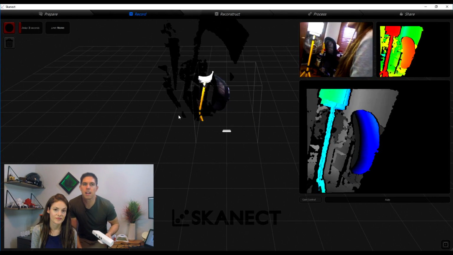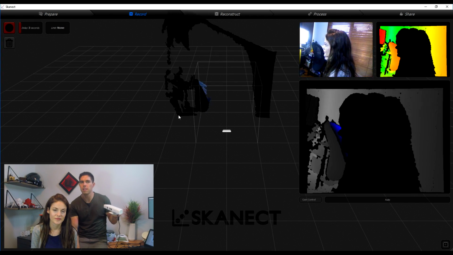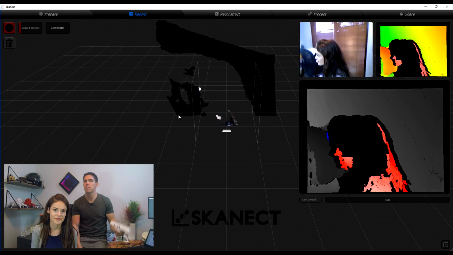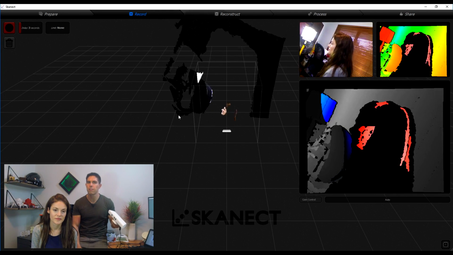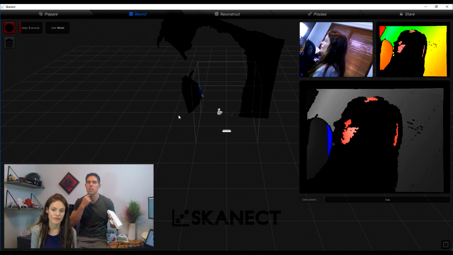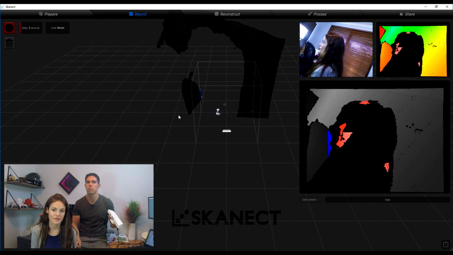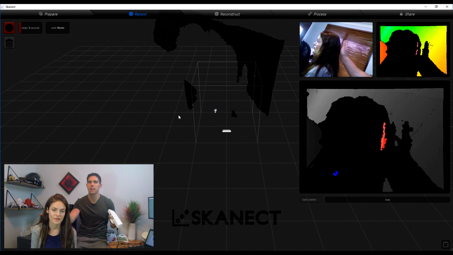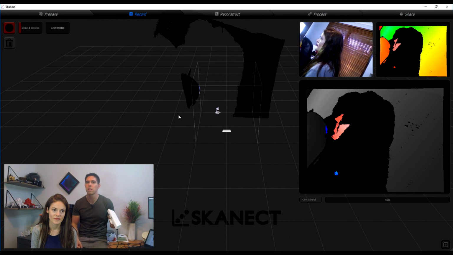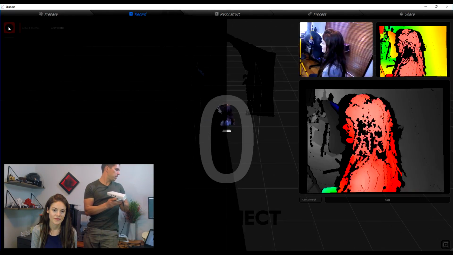So what I want to do to start is to have the sensor on my subject and then come up and hit the start button, and then I will instruct her to keep rotating. And you'll see me lifting it up and down and all around. That's to make sure I get a full scan. You'll find often problems behind ears, under noses, under chins, things like that, where the data is just not very obvious and the surface mapping struggles a little bit. You'll also find dark hair like this, and especially mine, is particularly hard to scan, dark clothes as well. But we'll see what happens. Let's begin. Okay, 3, 2, 1.